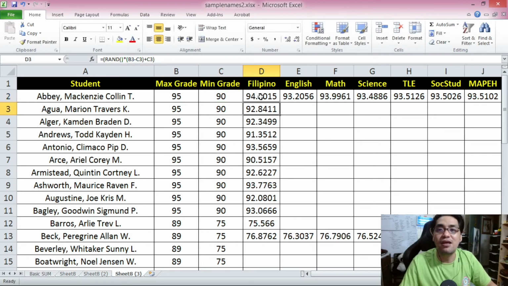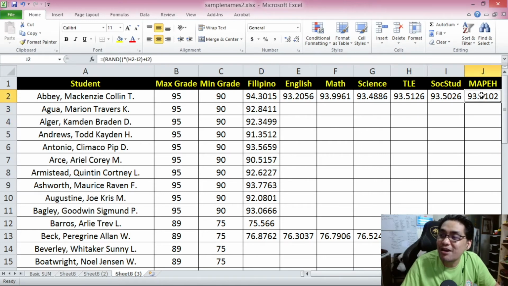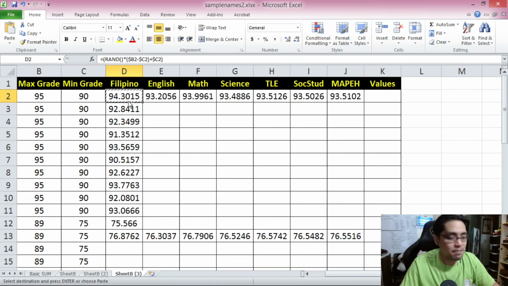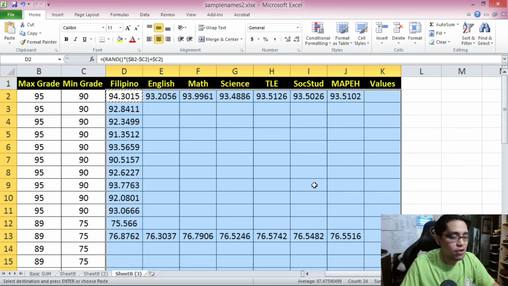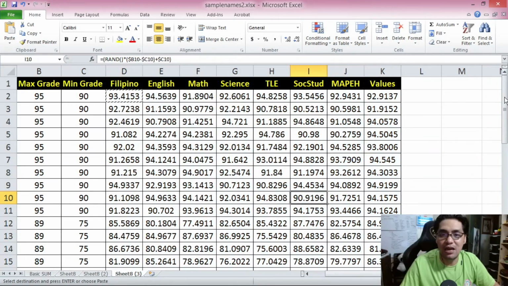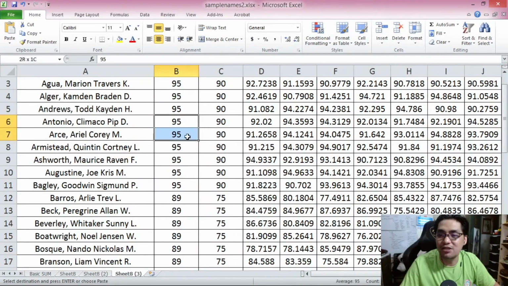So we press enter. That is now what the random numbers look like. And in fact, because the way that we put the absolute reference is now correct, instead of having to rewrite the same random formula for all of these cells, we can just take this formula and copy it all the way here. Whoops. Copy it all the way here. And when we paste that, we're essentially done. You now have correct random grades based on your specifications written on this column, simply because you know how to use properly absolute column references.